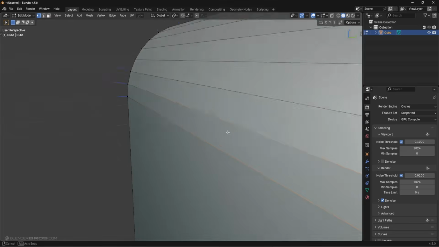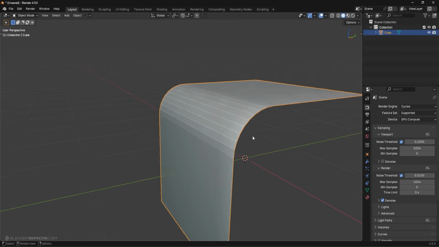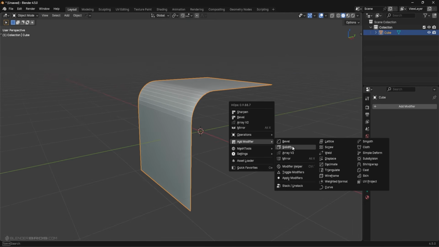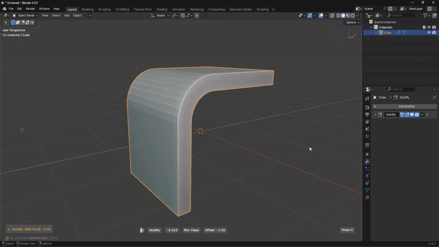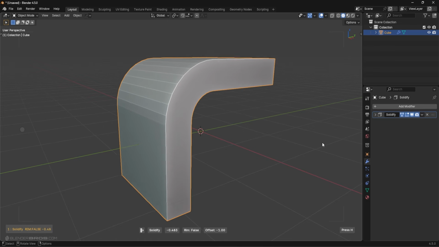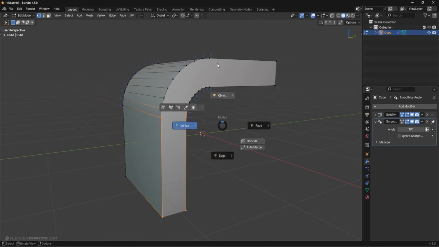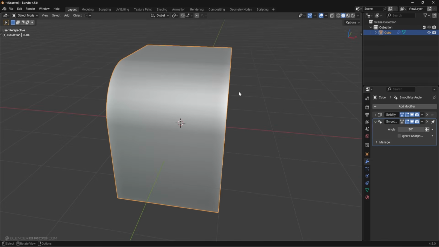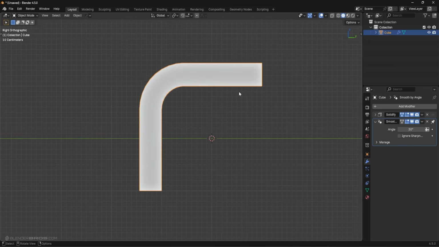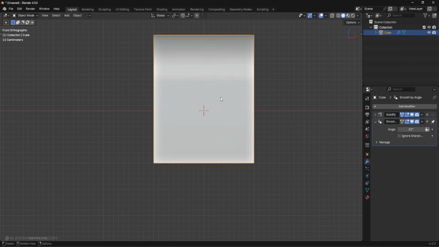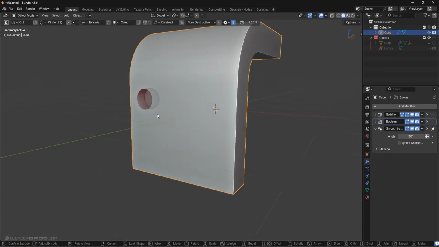So what I'm going to do now is I'm just going to take this shape, the same exact shape. Let's go ahead and maybe just give it a solidification just so I can run a Boolean on it. We can just go in that direction there. That should be fine. And then I'll even shade it auto smooth so we have some nice shading here. And now what I want to do is I just want to essentially get in here, all right, and just add in a Boolean. So I'm just going to go into Box Cutter. I'm just going to add in a couple Booleans here.